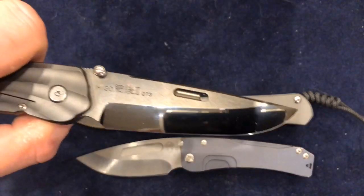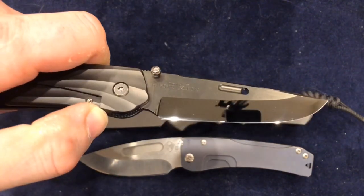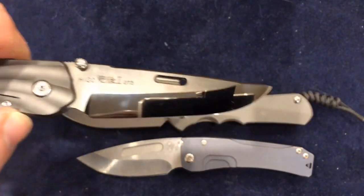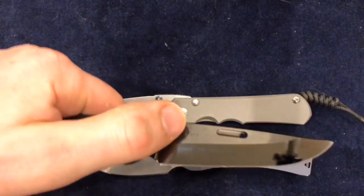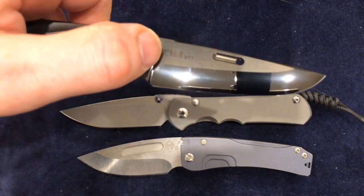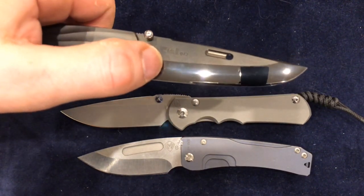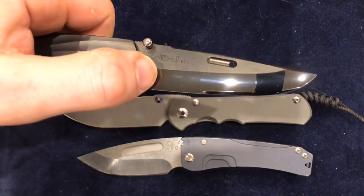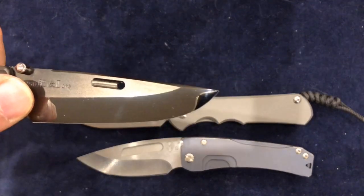But this one is not a hollow grind like the other two. This is, in fact, the complete inverse. This is a convex zero grind, so there's no final bevel. The edge just goes from the shinogi ridgeline there right the way to the edge in a constant flow. It also has a different blade angle or edge angle at this end, where my thumb is, to the tip. It's 30 degrees at this side inclusive, so 15 degrees either side, going to 24 degrees at the tip, or 12 either side.